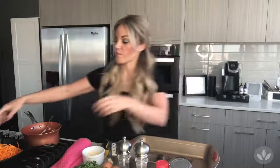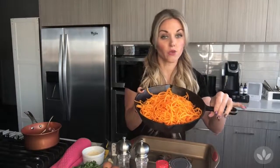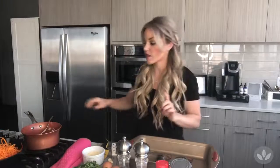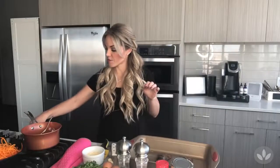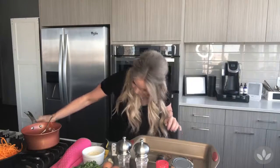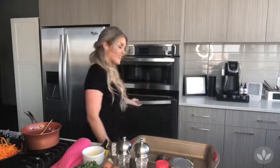I was going to make a paleo-based noodle — butternut squash noodles, not zucchini — to add a little bit of sweetness, because I'm adding red pepper to the carbonara sauce made with coconut milk. I also added broccolini, which is in the oven slowly roasting, and I'll chop it up to put in with the pasta to add some green.